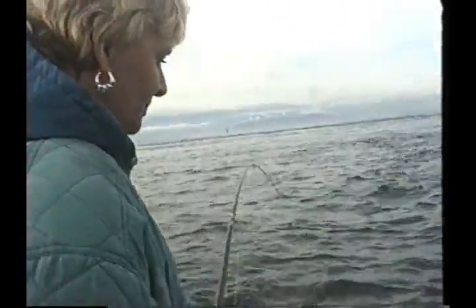I think that was about 8 feet long. Look at the teeth. That's about 8 pounds. That's great. Wow. I told you, 3 teeth here, 4 teeth there. Look at him. Wow. That was a good fish. Yeah, but we're not supposed to catch him here. You're lucky devil. I'm sure that was 10 pounds. That's the biggest one we got all day. And I got to let it loose.